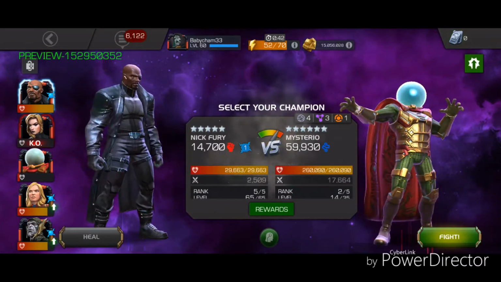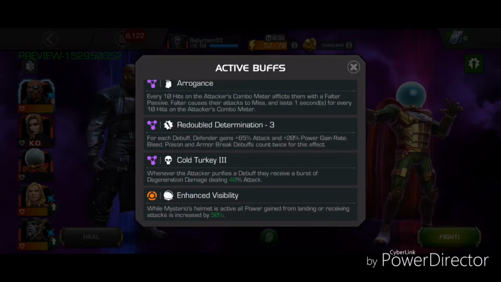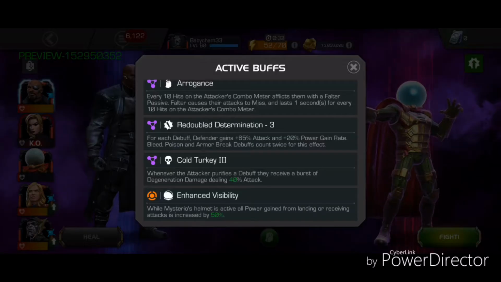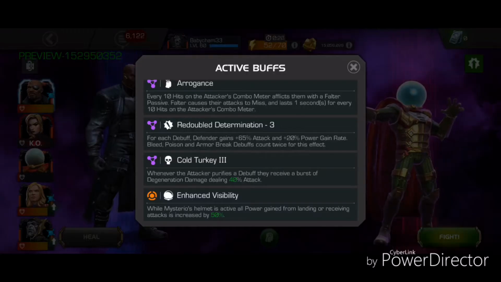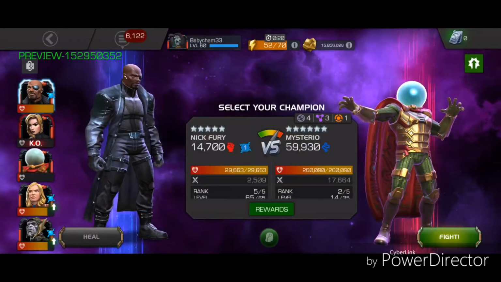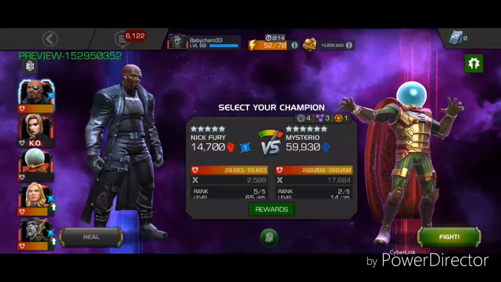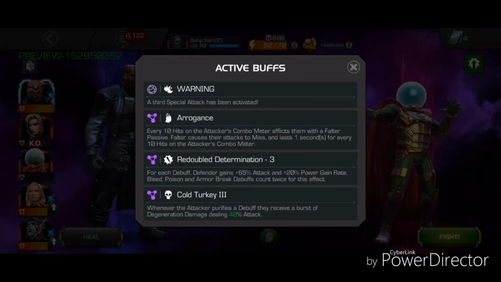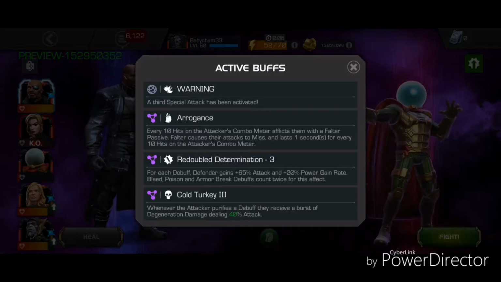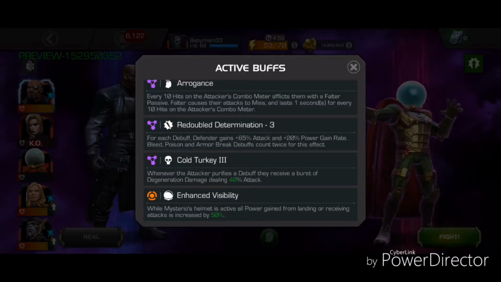All right, so we have an interesting one here. Rebound determination, so you have to watch out for that. But he also has enhanced visibility. While Mysterio's helmet is active, all power gain from landing or receiving attacks is increased by 50%. So you need to armor break him, but at the same time, he's going to be gaining extra attack and power gain from the armor break.